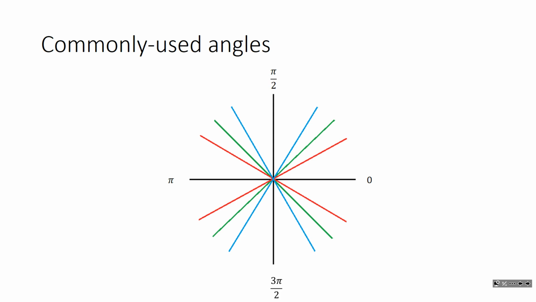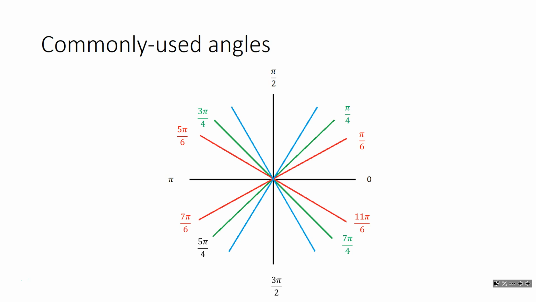Now there are some common angles that will come up over and over in the study of trigonometry. I've listed the angles corresponding to the quadrants, called quadrantal angles: 0, pi halves, pi, and 3 pi over 2. 3 pi over 2, keep in mind, would be 1.5 pi. So it's 2 pi all the way around. Next, we could look down the center of those quadrants. We'd have pi over 4, 3 pi over 4, 5 pi over 4, and 7 pi over 4.